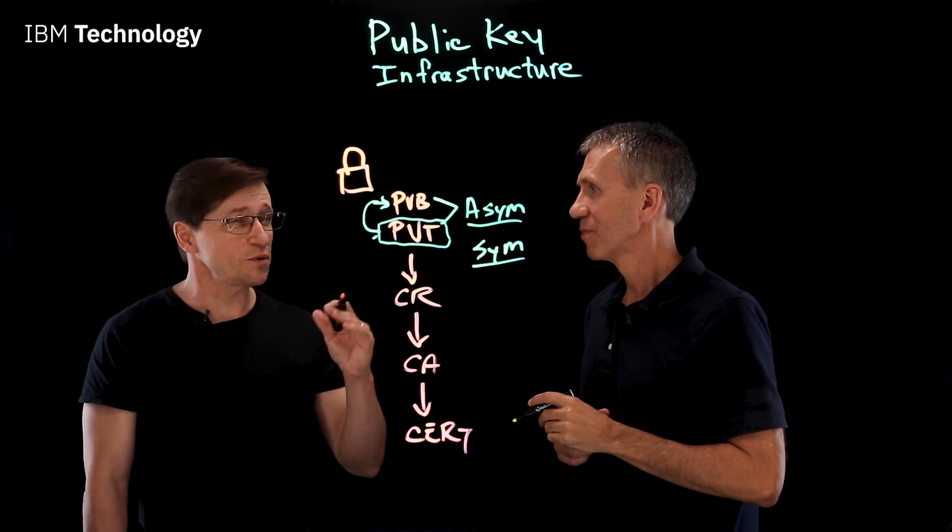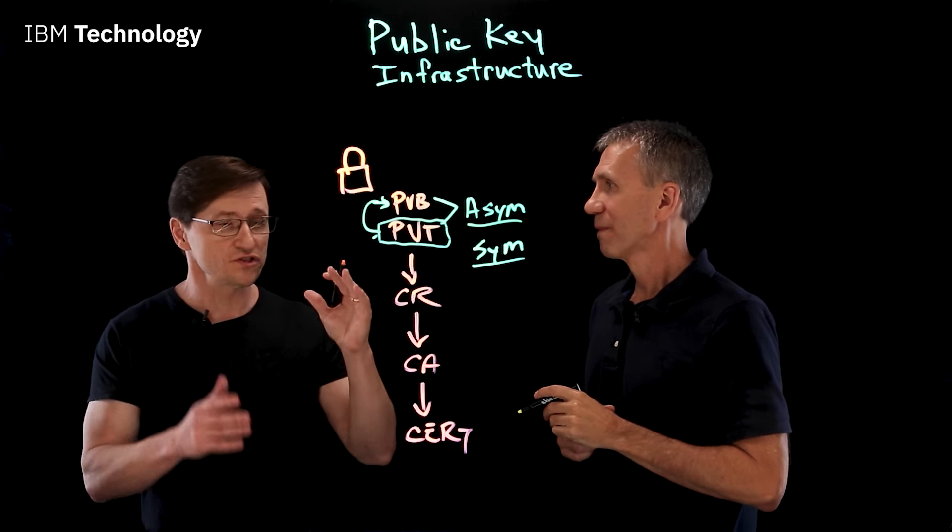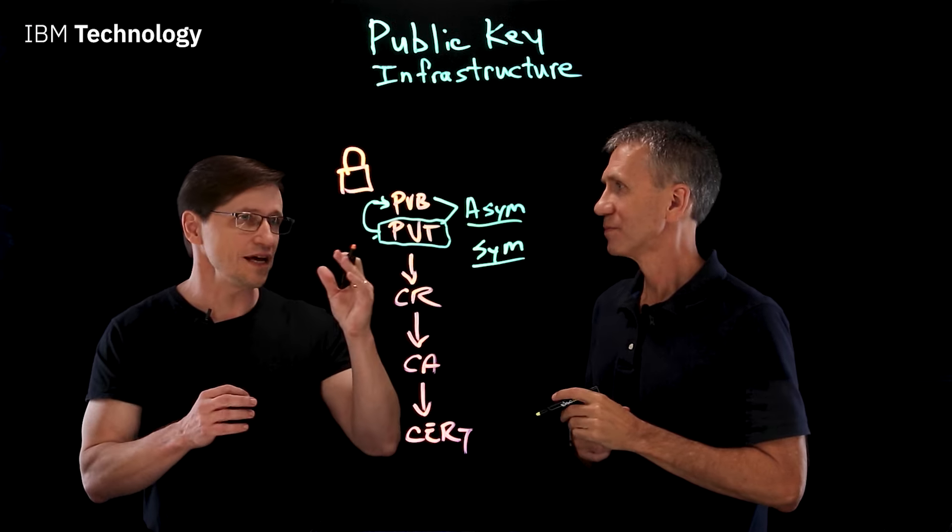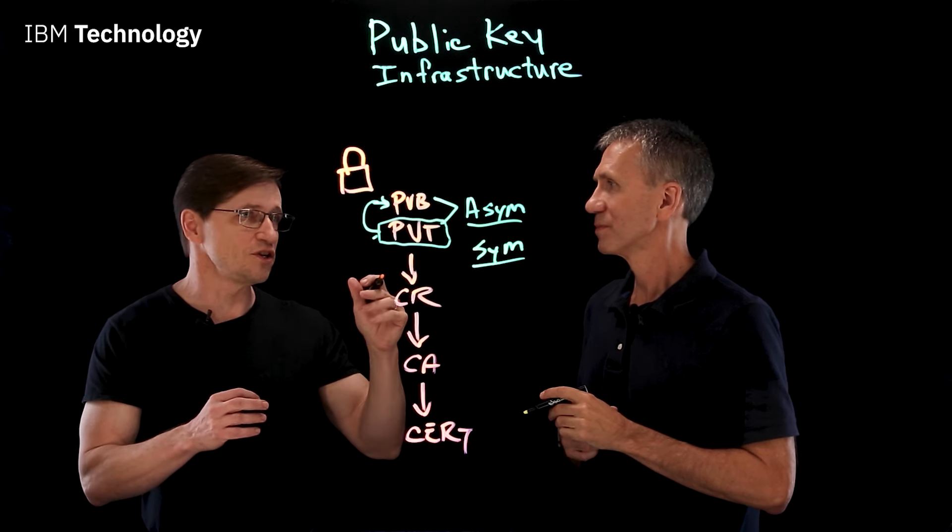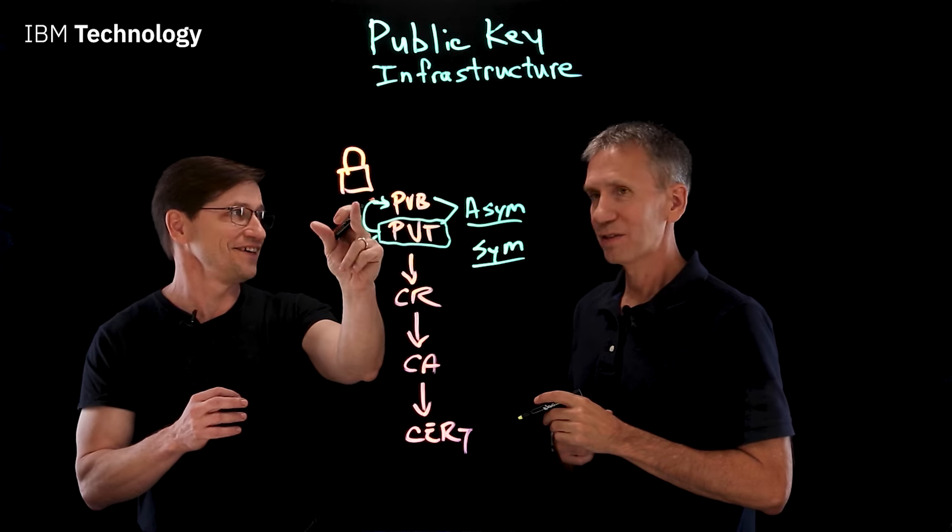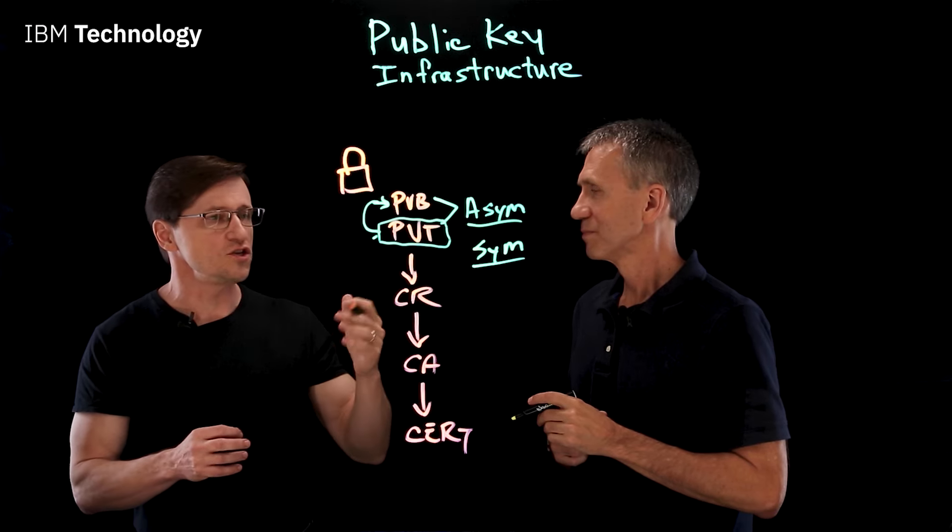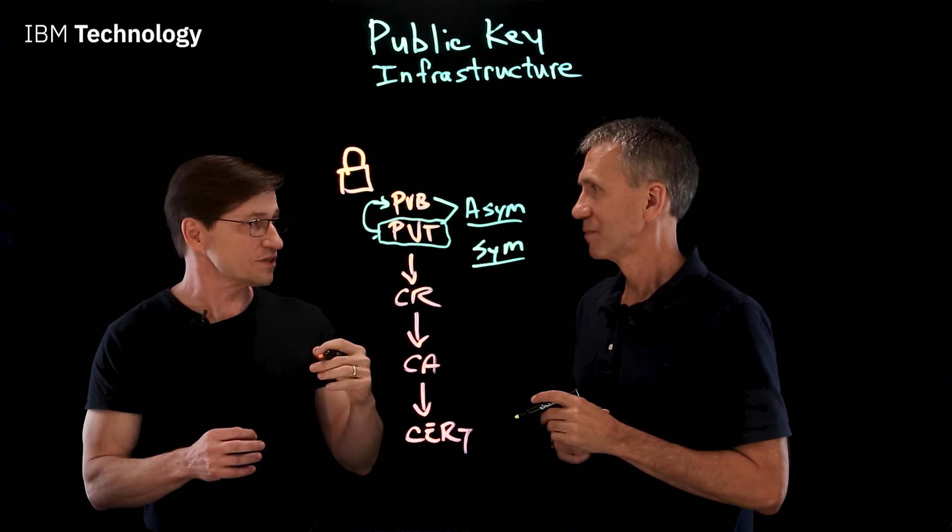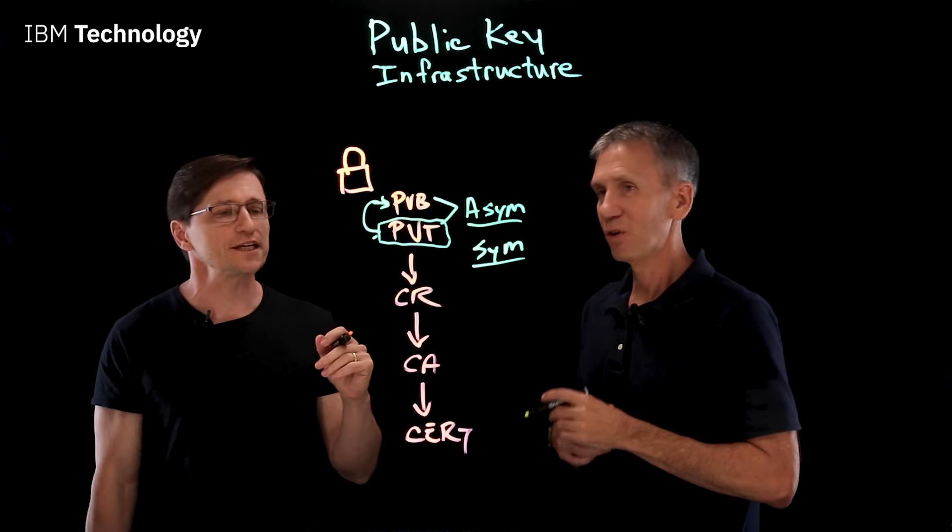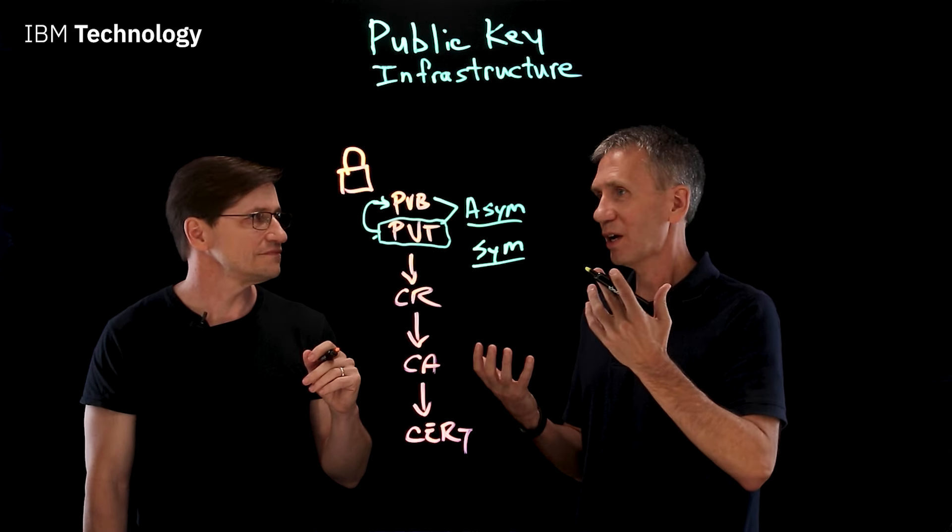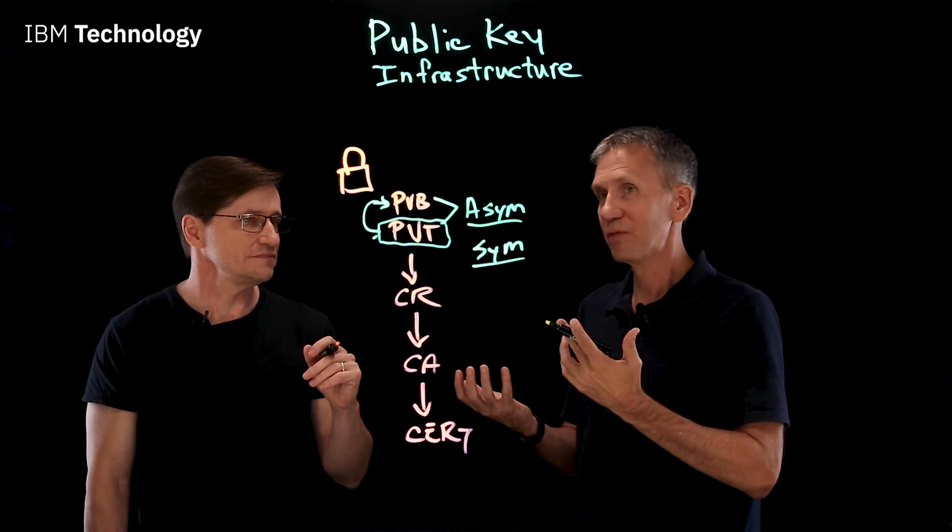So that's why we use asymmetric cryptography as a way to communicate and transmit the symmetric key. Oh, I see. So for example, if I want to get you the symmetric key, I first encrypt it with an asymmetric key, send that to you, and then you can decrypt it with my public key. Exactly. And then you have that symmetric key that we can then use to do fast exchanges. Exactly. Okay. So this is why you can use both and each one for what it's good for.